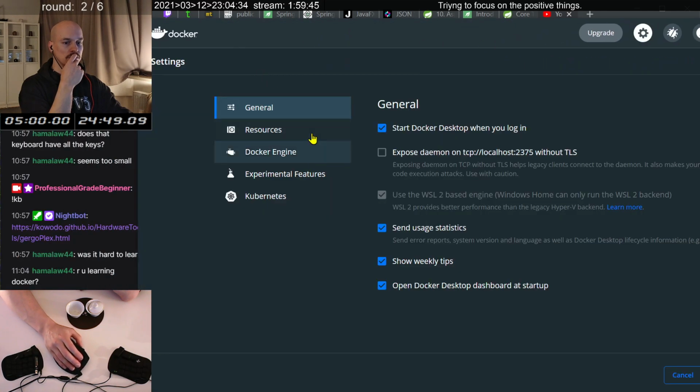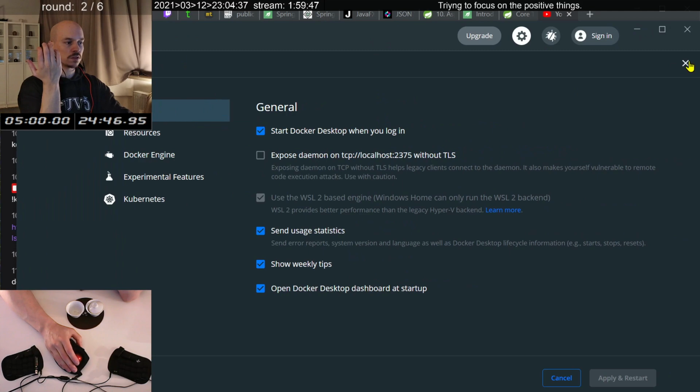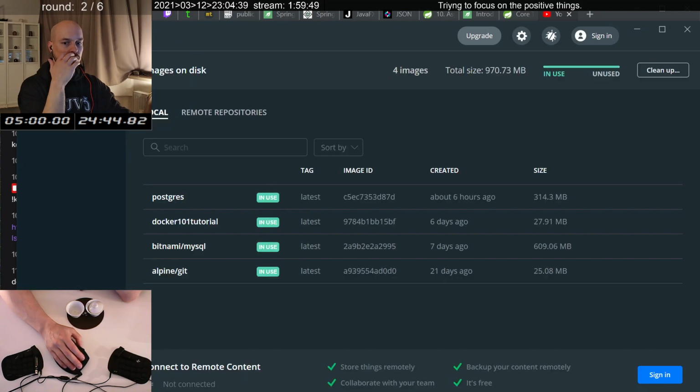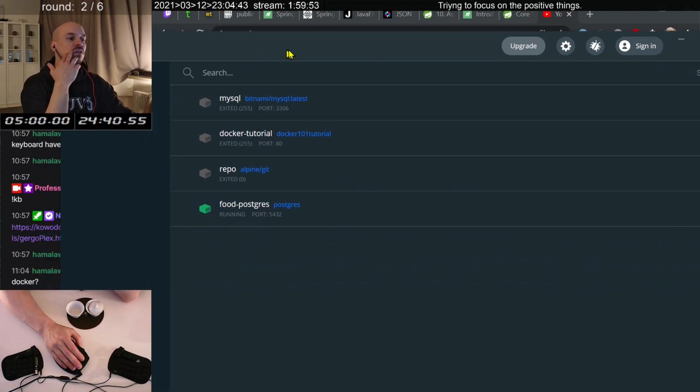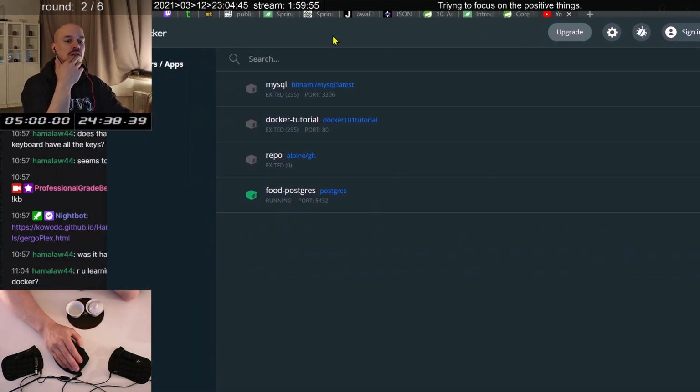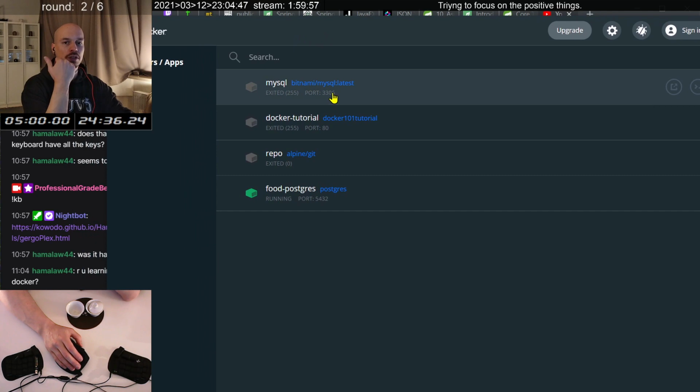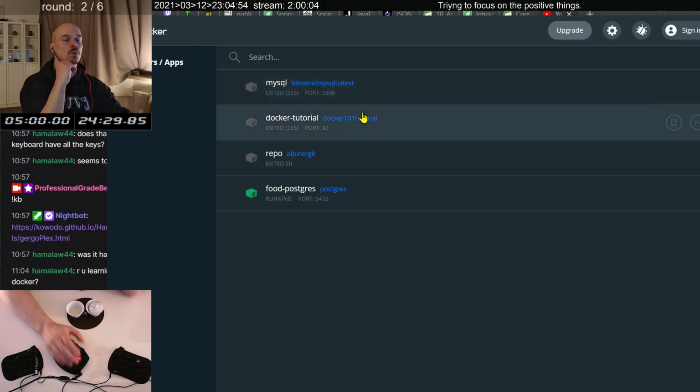Okay, I don't want settings, I want containers. So the only stuff which I wanted to learn is to create a container from an image and run a database in it.